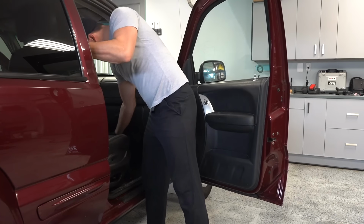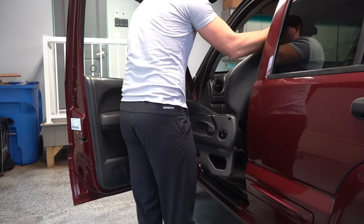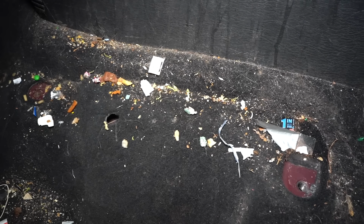All right, well, it's finally time to get these front seats out and to take a look at all the goodies that were hiding underneath them. And as you can imagine, there's quite a bit more hair, some French fries, and more garbage.